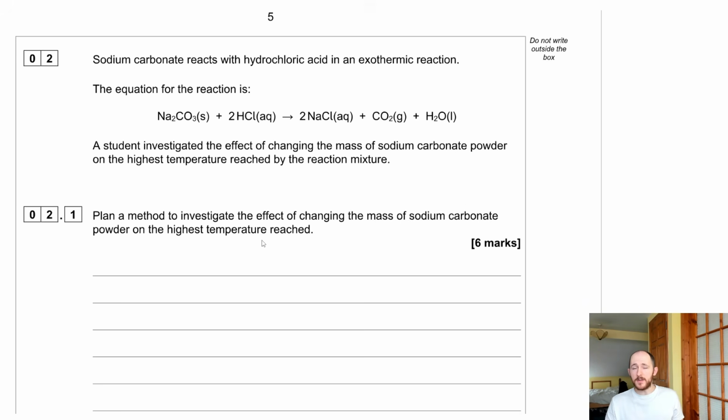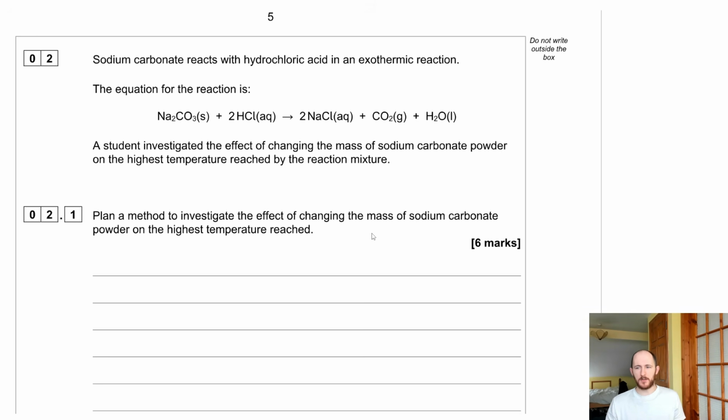So for example, I wouldn't say, mix the sodium carbonate with hydrochloric acid, put the hydrochloric acid in a polystyrene cup. You'd put the hydrochloric acid in the cup first, then you would put the sodium carbonate in, sorry. You need to make sure that you're not contradicting yourself and that you're doing things in order. So the best thing to do is, A, have these investigations already pre-planned. In your spec, there is a set of required practicals that you have to know. So practicing these questions, you can literally just have a 6 marker in your head already. No harm in doing that.